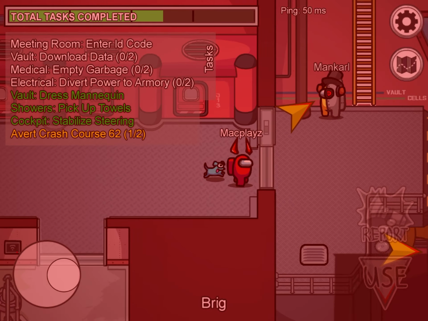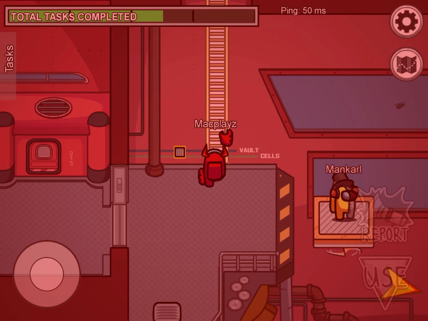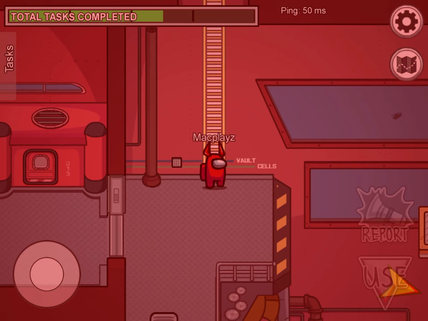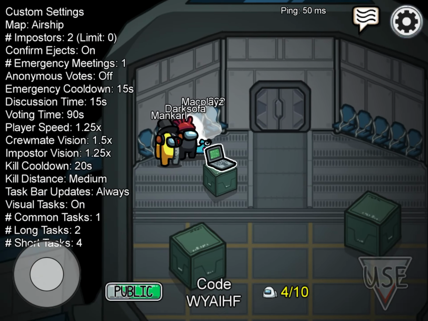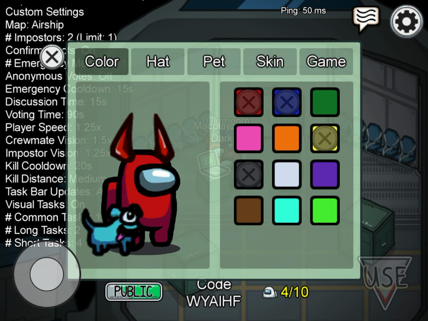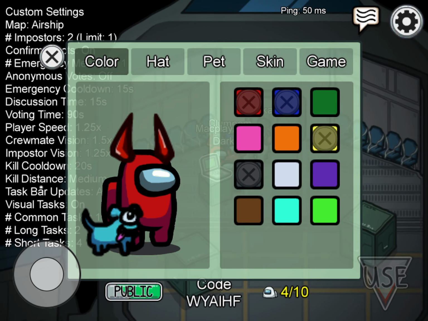Whew, guys. Oh, wait, 2 seconds for a meltdown? That's a lot of time. I've never seen the back of a crewmate. It looks so cool. What? It was Cruel Heat. Oh my gosh. I literally said, I think it's Cruel Heat or Purple Guy.